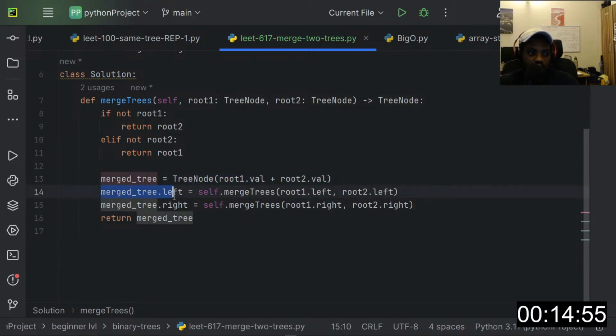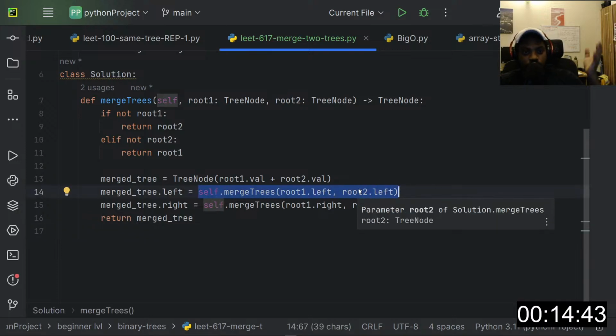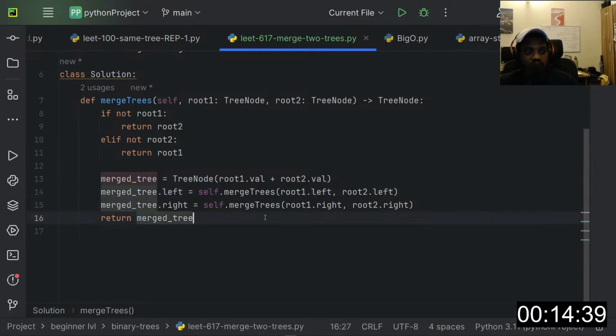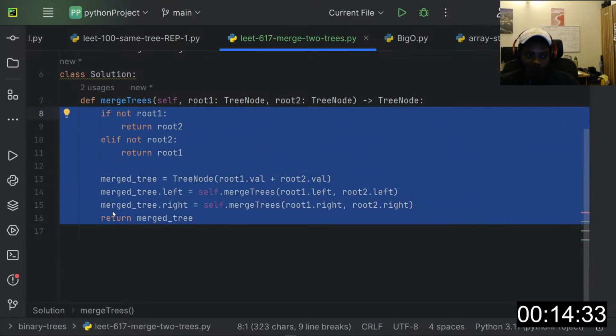Then we set the left side of the merge tree that we are going to return at the end of this function as the left node, and we recursively call and pass it the left subtree of each root, root 1 and root 2 in this case, and we do the same thing for the right subtree as well. So let's run this function for now and see what we get from LeetCode.